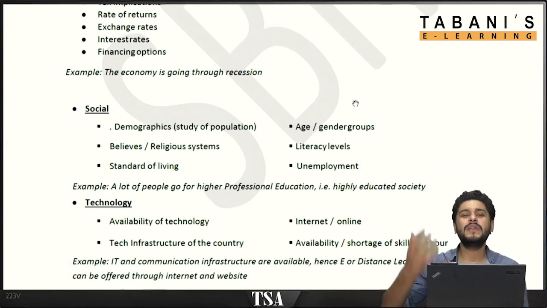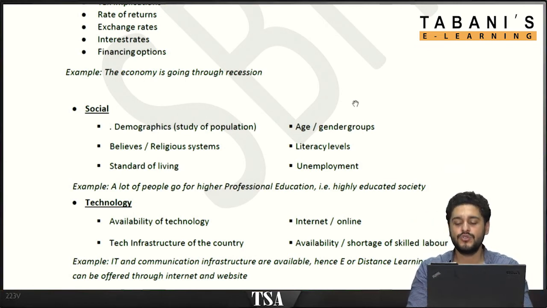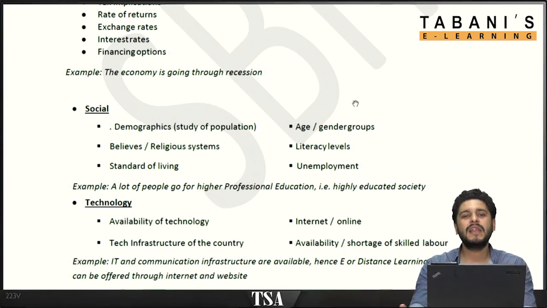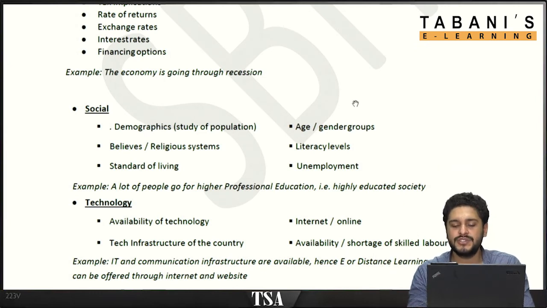Then age and gender group. How many people in an economy are of the younger generation? They would want to buy video games and go for vocational training, because they would make a good labor force for an industry. However, if I am about to operate in an old age economy, with a maximum number of old people, then I will not be getting a better labor market there, and I will have to hire labor from some other country or city.